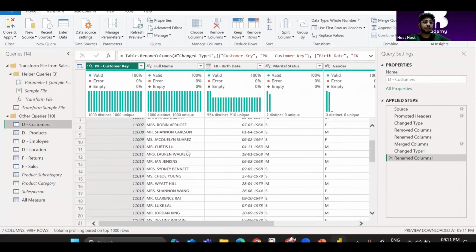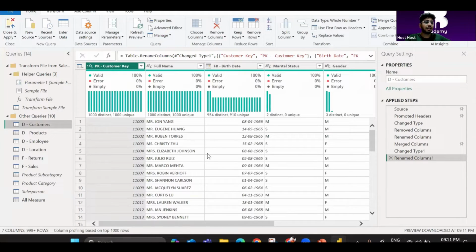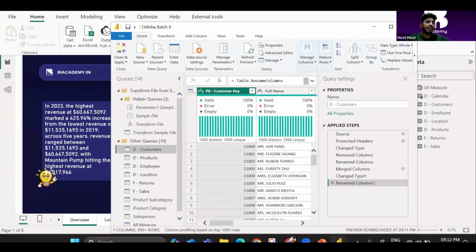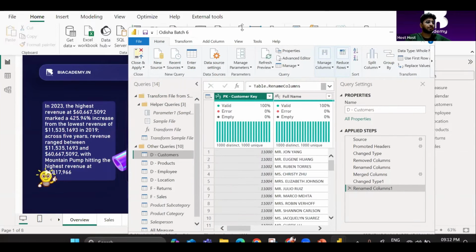Can you see the spreadsheet? So Power Query looks like Excel and it is different from Power BI. I'll just minimize it. So you can see Power BI Desktop is different and Power Query is different. This is Power Query and this one is Power BI Desktop. So this was another component, which was Power Query. And what is the job role of Power Query? To clean the data. We'll see how to clean the data afterwards.